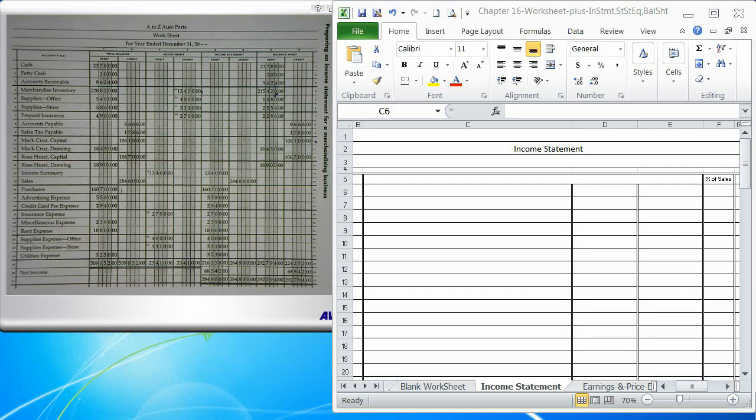Now in this chapter, one of our accounting concepts that we're going to be handling is adequate disclosure. The financial statement should provide information about the business's financial condition, changes in the financial condition, and the progress of the operations. And the second concept we're going to be covering is consistent reporting.